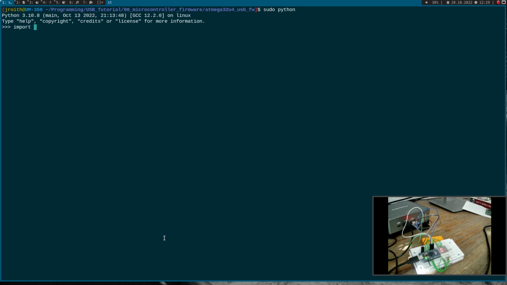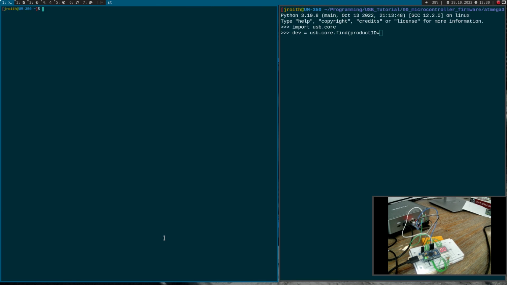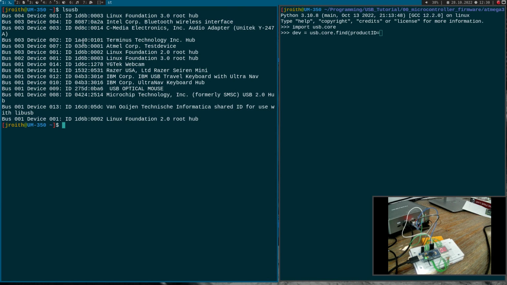Okay, and now I will import usb.core, and I will use the function find, and I have to give it the vendor ID and the product ID, and I always forget the product ID, so let's check them with lsusb.